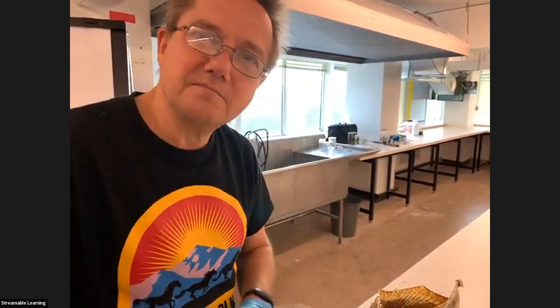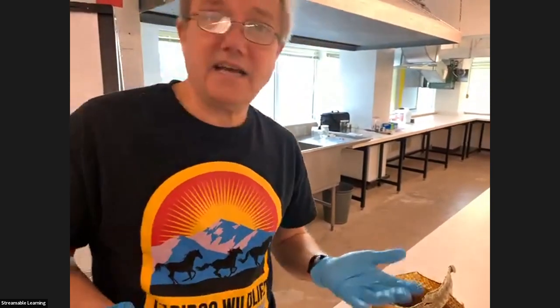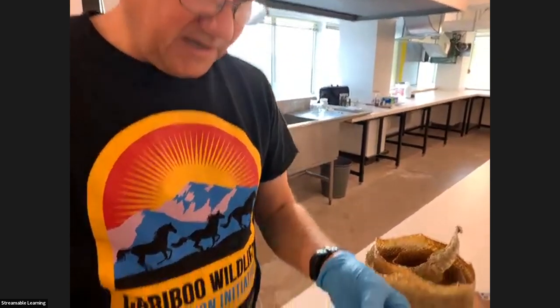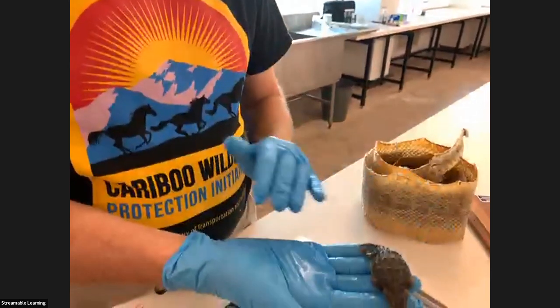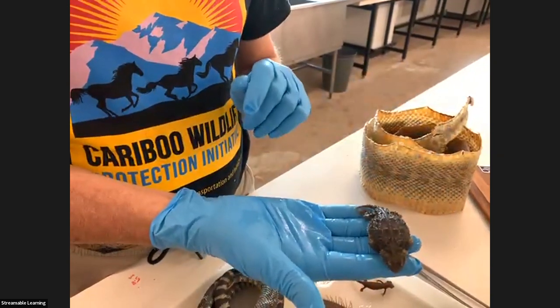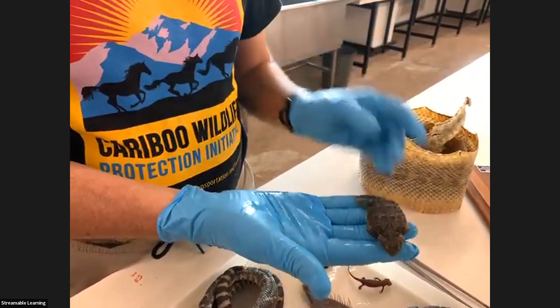Julie asks, why do horned toads have spikes? Again, I think it's just camouflage. I don't think it helps them in any other way. It helps them blend in. It breaks up their outlines so that they don't look like a nice streamlined little lizard. And when they sit down in gravel, they're really hard to spot.